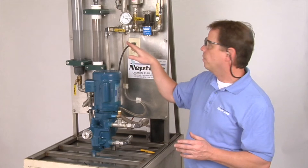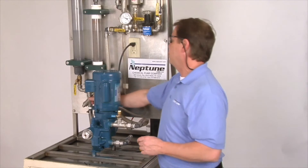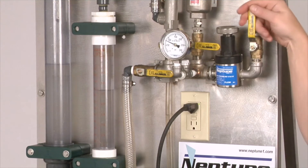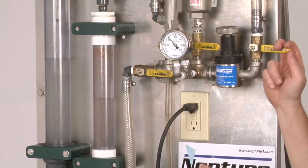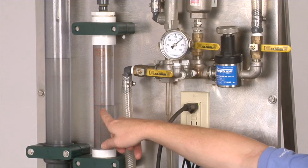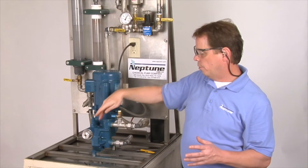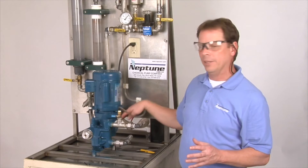We're going to show you where the relief valve is set on the pump. First we're going to have our flow in our calibration column — you'll see the flow coming down. Now watch the flow as I close off this valve, creating pressure against the pump. You hear that noise? You see the flow? No more flow. The relief valve is popping off at 200 PSI. What's happening is the oil that's pushing and cooling the diaphragm is now being pushed through a bypass back into the gearbox.